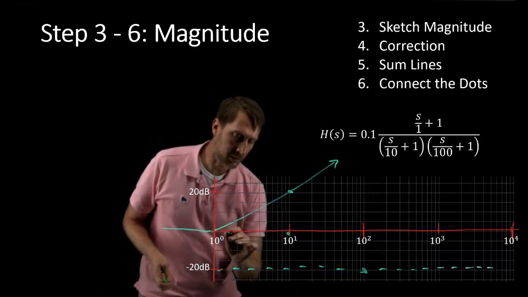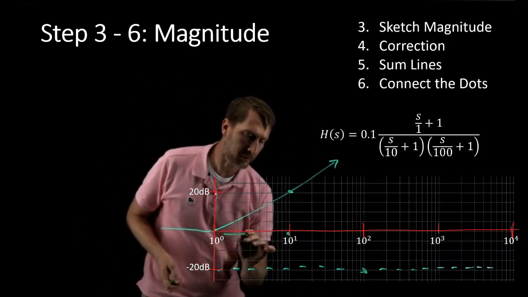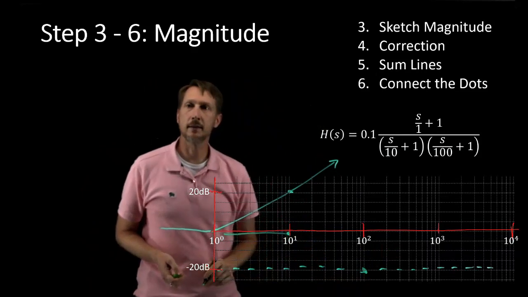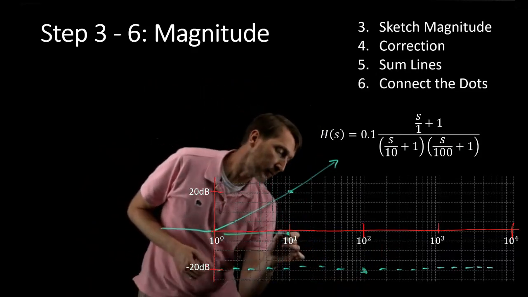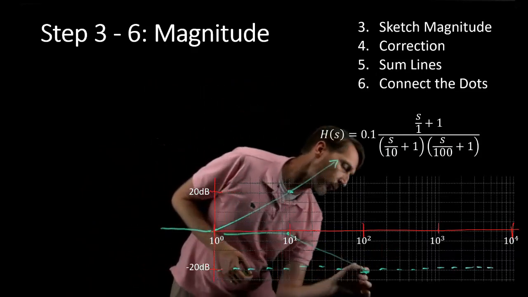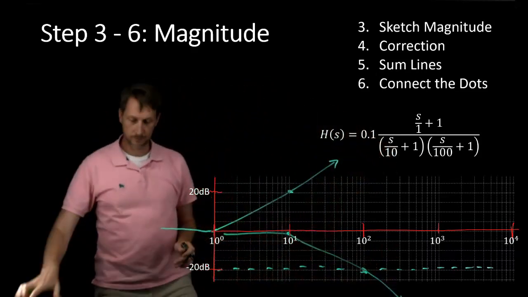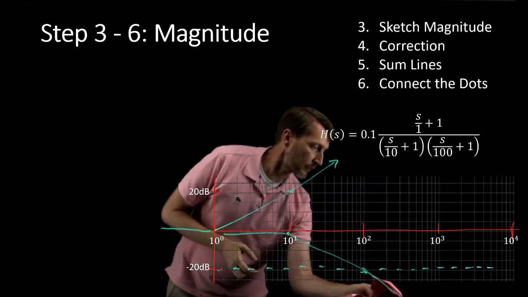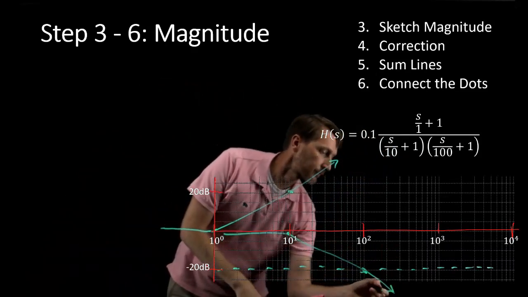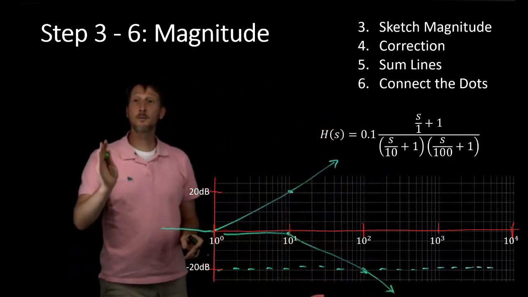So right here is where 1 decade later, we're going to go through there. So we're going to continue, the low frequency asymptote is 0. The high frequency asymptote is negative 20 dBs. And that goes on forever. My arrow ran off the screen. Let me put it a little higher. So that goes on forever.